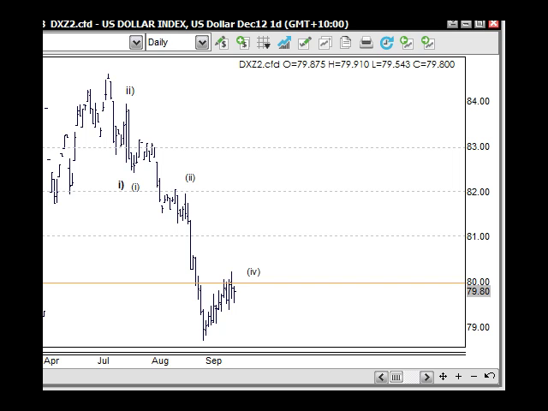Okay, looking at the US dollar here, we've got the same story. We're looking for wave 4 here, and we would like to put that wave 4 there, but we can't confirm that just yet, and wave 4s can get rather complicated as well, so this could actually get larger. This could just be the A wave and then a B wave and then a C wave coming up through here as well, so it can get bigger and uglier, so we just got to bear that in mind, and this would be the flip side for the euro as well.